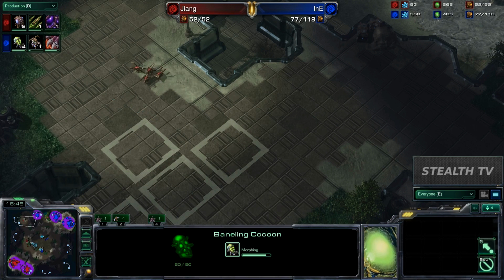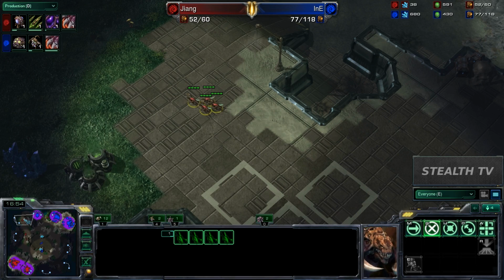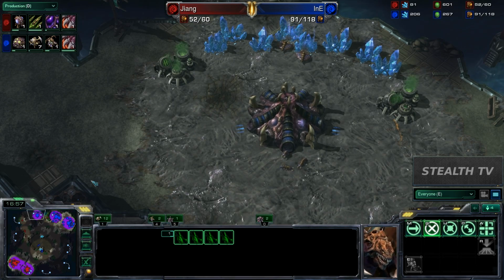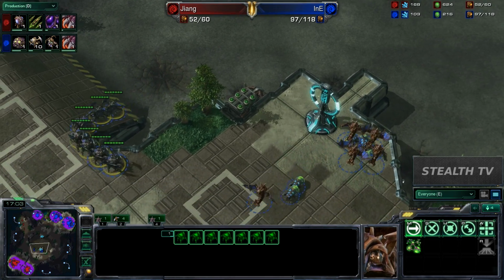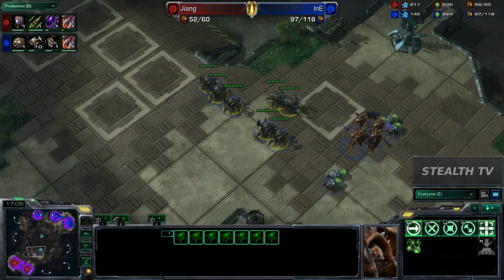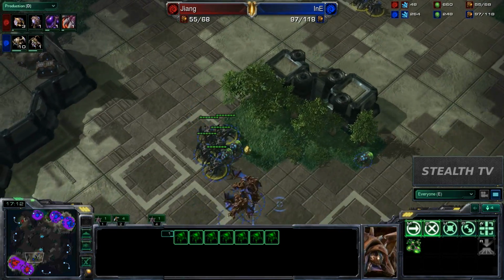Because Jay is going to move all of his forces, his roaches, hydras, and lings out to this 3rd base of InE. I think InE's just going to have to abandon this, because at the same time, InE's moving in with a bunch of roaches, banelings, and mutas into the natural of Jay, and it looks like the timing pushes are going to be about exactly the same.